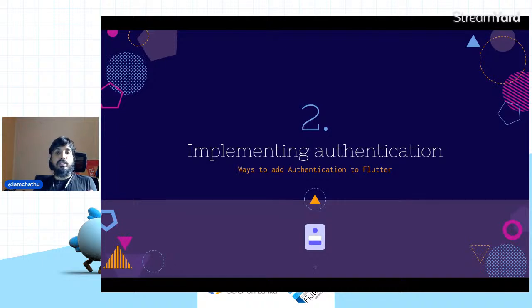So you will terminate your session after 15 minutes or 1 hour, and you will use a refresh token to do the refreshing part. So it's kind of complicated now, since Flutter supports almost all platforms. Based on the platforms you're targeting, your authentication strategy may differ. So it's up to you to decide what kind of authentication mechanism you're going to use.